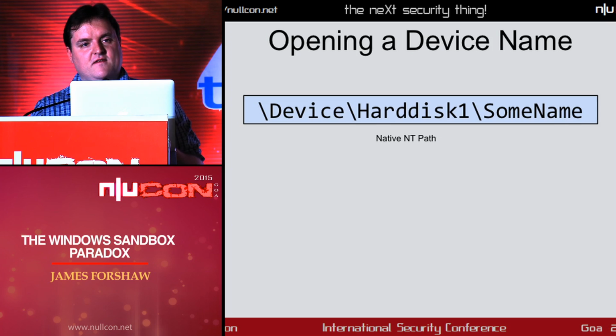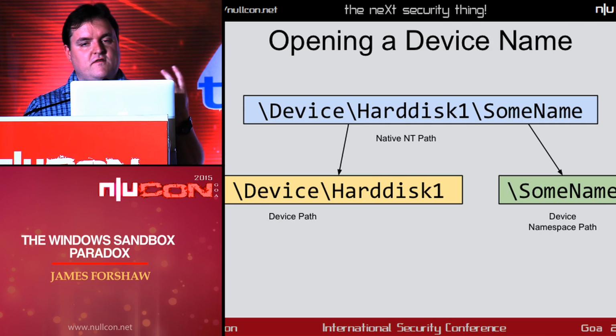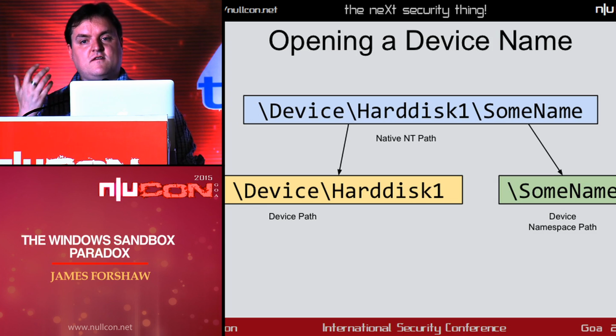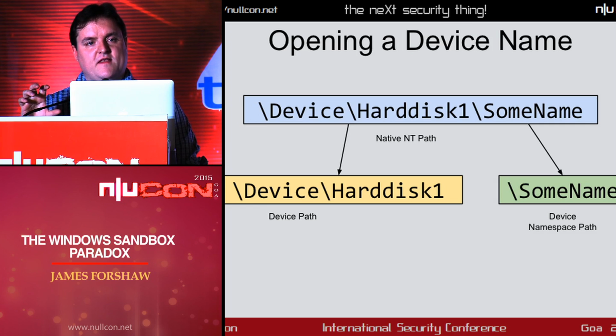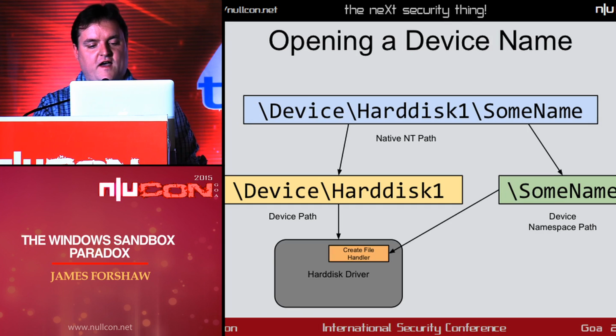But Windows device drivers were actually implemented primarily to support things like file systems, so it has a particularly unusual behavior. When you pass this path to the I/O subsystem of Windows, when you do a create file, it first splits it into two parts. It takes the first part, which is the actual name of the device driver, say /device/harddisk1, and anything after that path is considered to be what is called the device namespace. This is just additional information. This is how file systems are implemented. You have an NTFS driver which exports a device node, and you can use that to access a file. The kernel looks up the original driver and passes this name to the create file call, and we can get access to that resource.